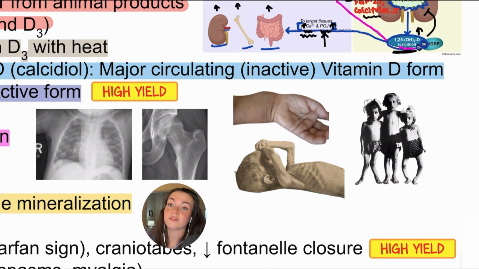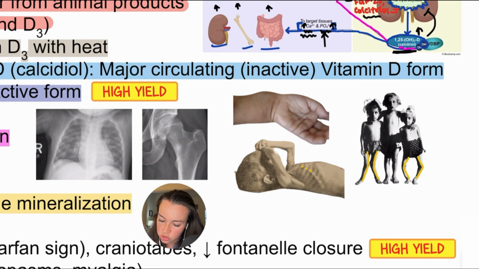And there are lots of very classic findings and classic images associated with rickets that you must know for the STEP exam. The first ones are bowing of the long bones, right? Specifically bowing of the legs, or genu varum. So you can actually see curving and bowing of the bones themselves, or a change in that knee angle. The next thing you can see is distension of the bone cartilage junction. This presents in a couple ways. Classically, it presents with the rachitic rosary. And you can see this picture here.